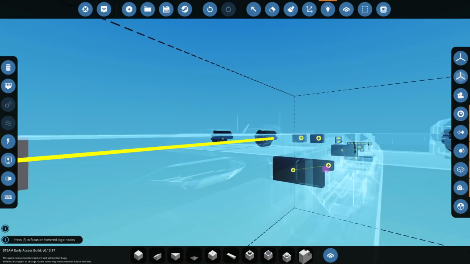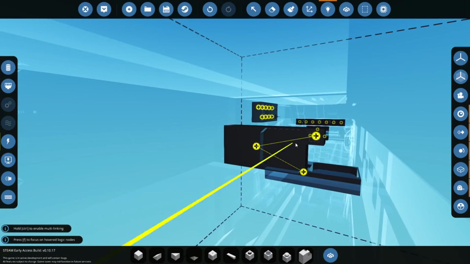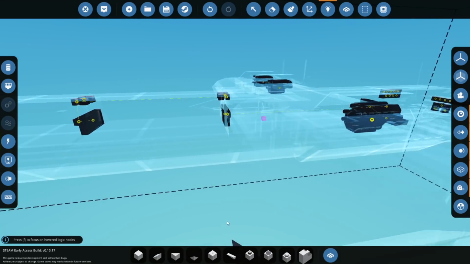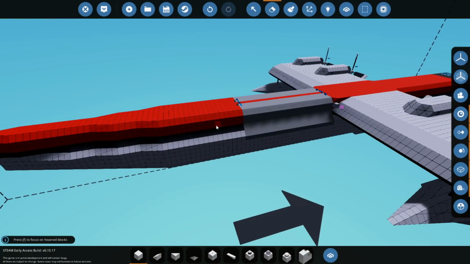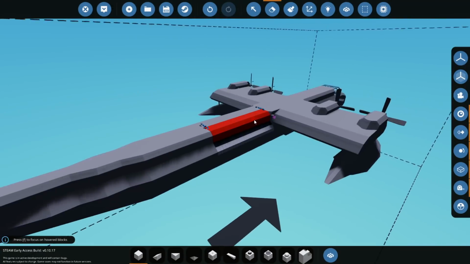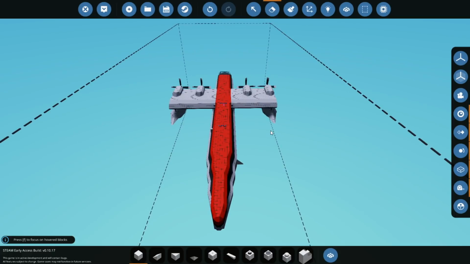Okay, good. Attach that to there. Attach it to here and here. And to here. And then connect this one to this one. That is fine. Yes. Okay, so we got a much longer plane. That means that the wings probably need to be bigger.